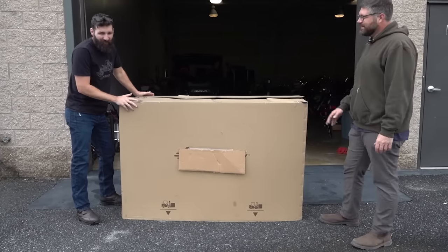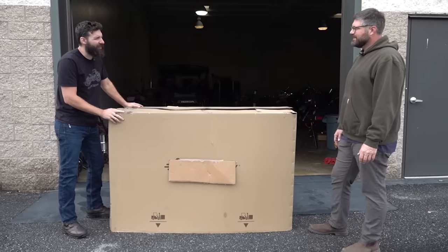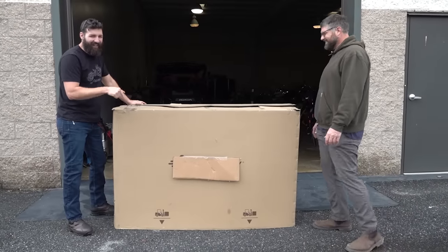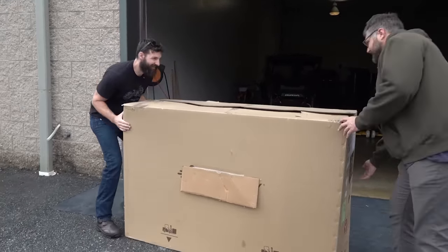All right, I'm just going to go. I'm going to be honest with you guys. It did not come in a box. I bought it from a very shady guy, very late at night, from Craigslist. But this is what I was expecting. This is what I wanted for a motorized bicycle.